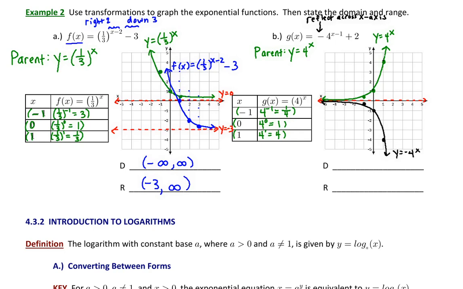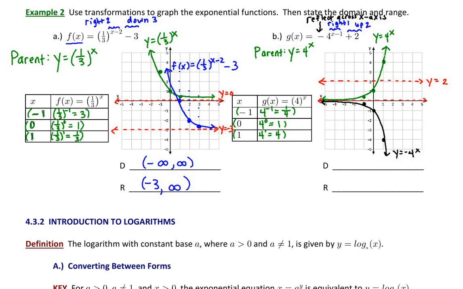Now, the other two transformations we can knock out in one step. The minus 1 up in the exponent position is going to move this curve right by 1, and the plus 2 outside the function is going to move it up 2. Now, let's talk about the location of the asymptote first. If I move it right 1, it's not going to change its apparent position. But when we move it up 2 spots, we can see it land at the location y equals 2.